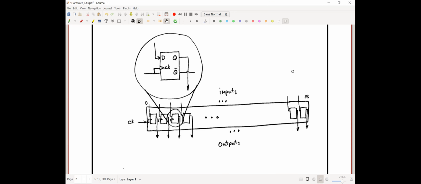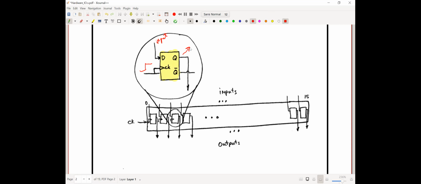So if you remember basic logic, a register consists of flip-flops, often D flip-flops like this. When the clock is selected, or when the clock is transitioned, then whatever value is on the D input will appear at the output, and it'll be locked.